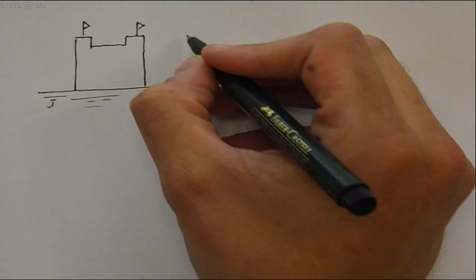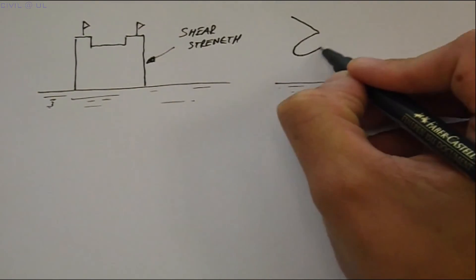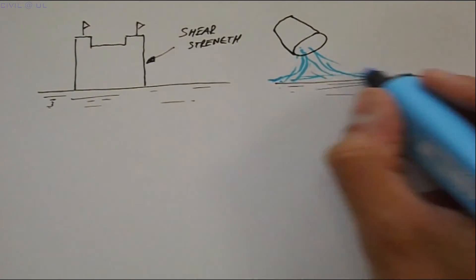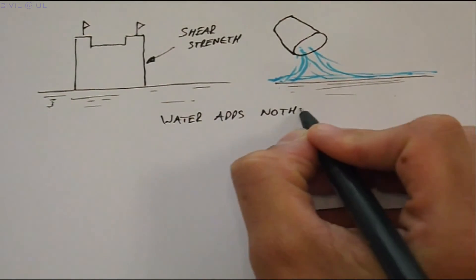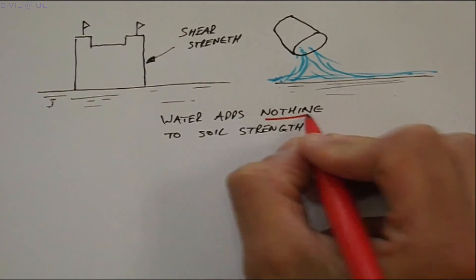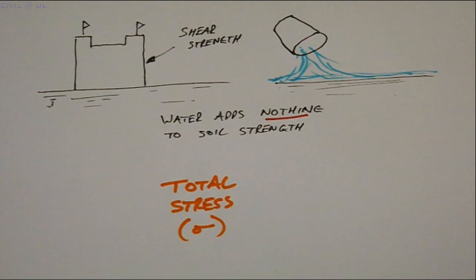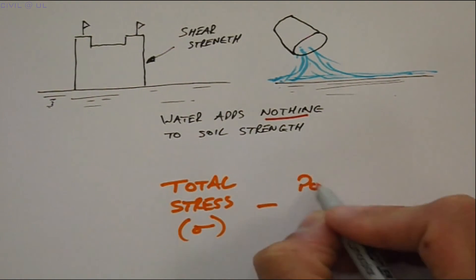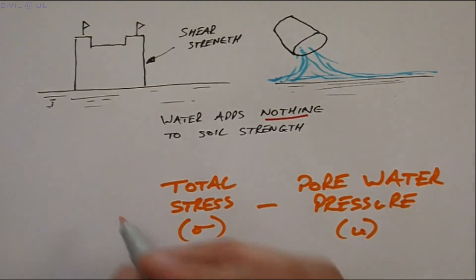We refer to this strength as shear strength. We also played with water and every time we tipped our bucket, we found that the water just ran flat across the ground. From this, we can deduce that water has no shear strength and therefore adds nothing to the soil strength. So, it is really the inter-granular friction that provides the strength and because the presence of water reduces the friction, we subtract it from the total stress to give what's known as effective stress.